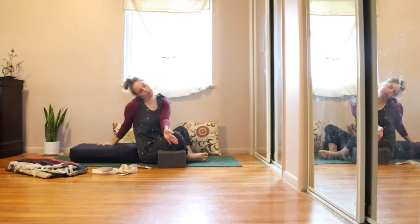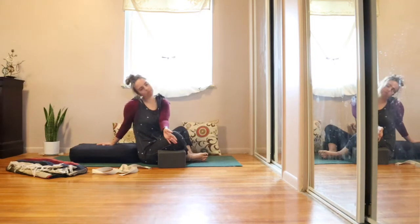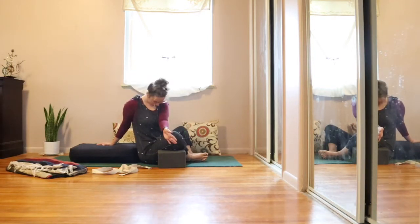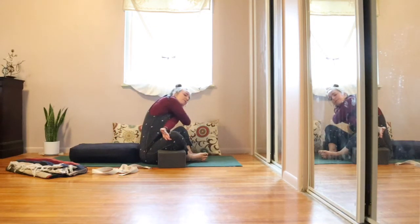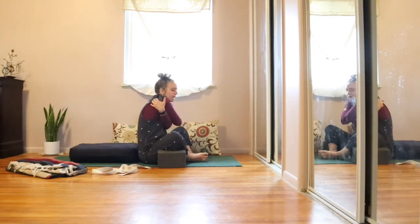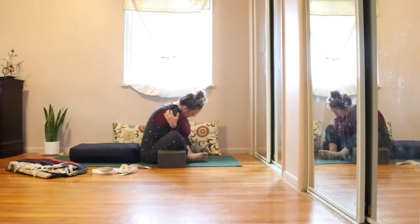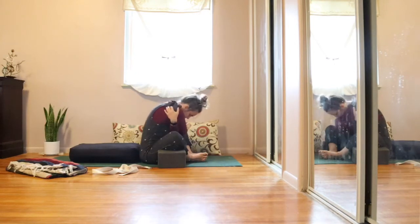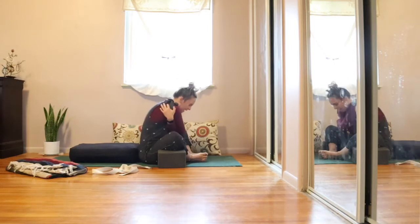Rotate head all the way around. Opposite way. Right hand to left shoulder blade, left hand to right, hinge forwards, rock side to side. Rock up and down.